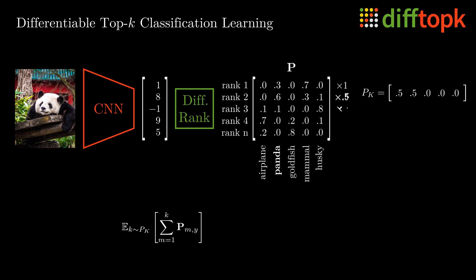Correspondingly, we have a factor of 1 for rank 1 and a factor of 0.5 for rank 2. And by summing up the rows corresponding to ranks with factors as weights, we can compute small p, the probability of a class being among the top K, where K is drawn from PK. Note that, while the class panda had only a probability of 30% of being the top 1 class, in small p, we have a 60% probability. This improves the robustness of the model against label noise, label inconsistencies, as well as label ambiguities. We optimize the model by maximizing p for the ground truth class.